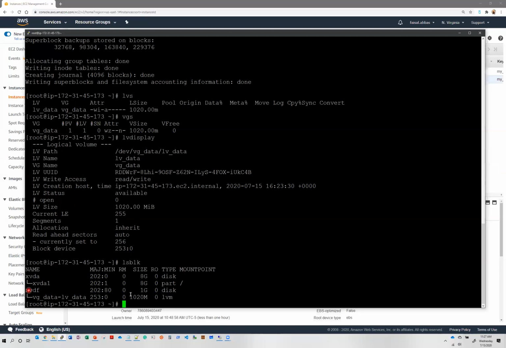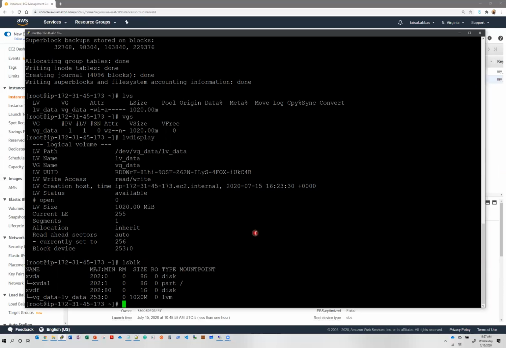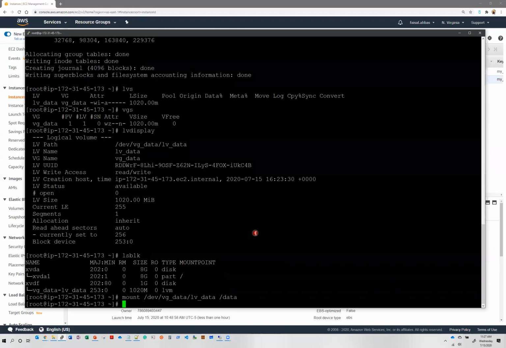You see that we now have a disk that has a volume group created and attached to the logical volume. This is the size, and the type is LVM, not a disk, not a partition, but it is not mounted yet. Okay, so what I'm going to do is mount this disk to the /data mount. Type this command, put the data there.